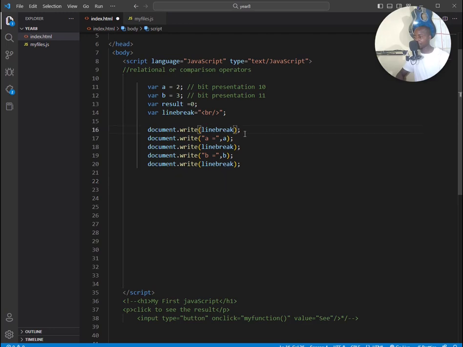So this example is going to work this way.